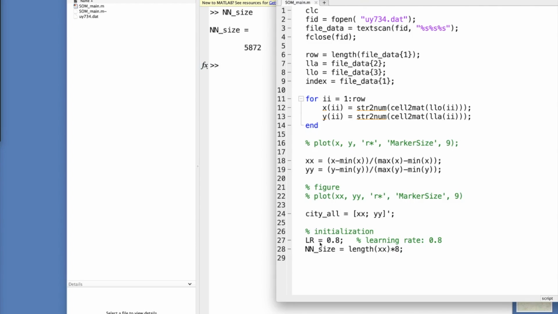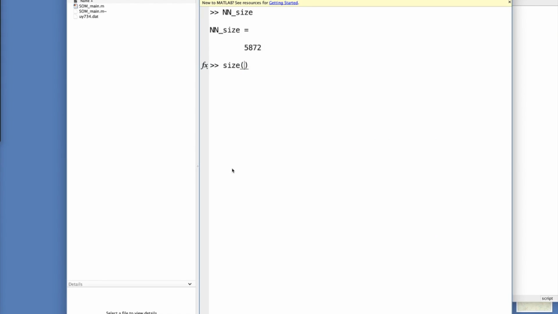So we give the initial learning rate and initial neuron size, and then we want to give the initial value of each neuron. There's something we need to keep in mind. Look at the size of city all. They are in 2 dimensions. One dimension is the normalized latitude, another dimension is the normalized longitude.